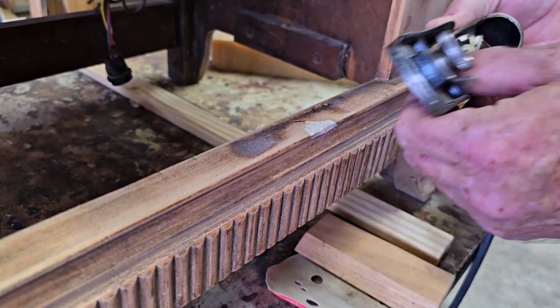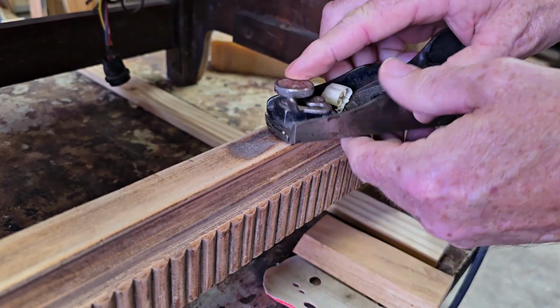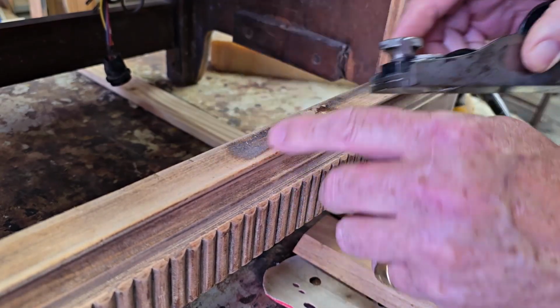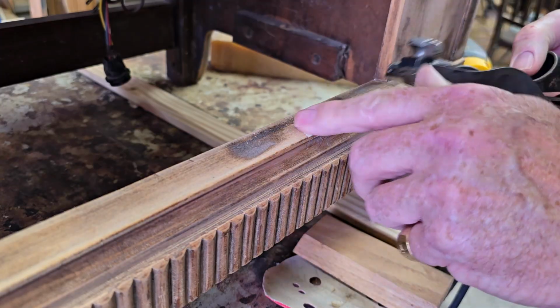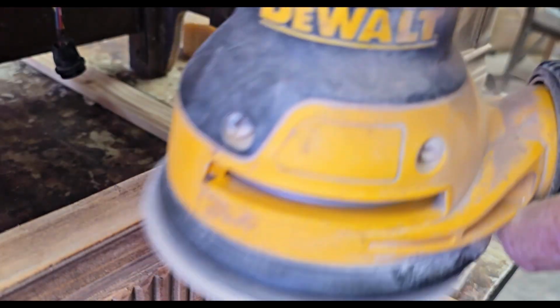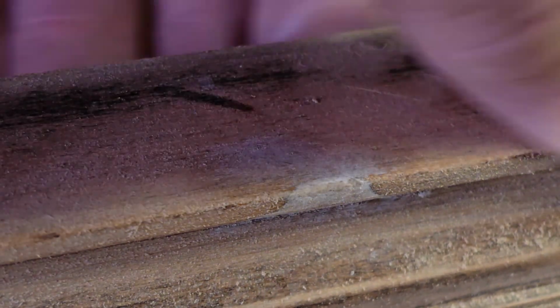It's been overnight. I've let this dry, and it should be perfect to clean up. Use my block plane to get right in here to level it. All right, let's sand that right now. Can't even feel the transition. So that's a good repair. When we paint that, we won't even know that happened. So we fix this little edge right here.